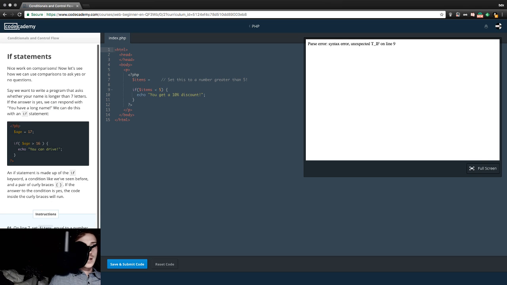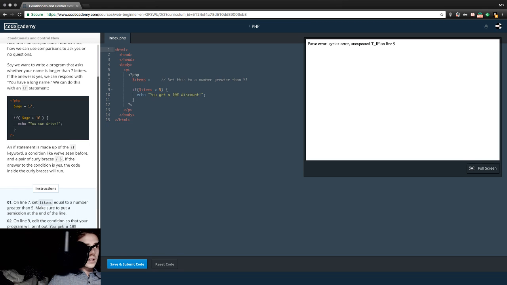PHP, $age, if age is greater than, echo, and then all the fun closing bits. An if statement is made up of the if keyword, a condition, like we've seen before, and a pair of curly braces. If the answer to the condition is yes, the code inside the curly braces will run.